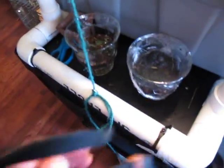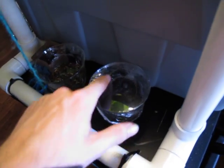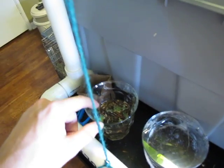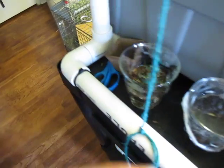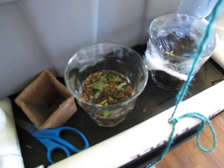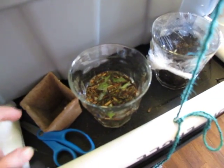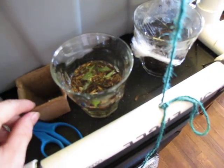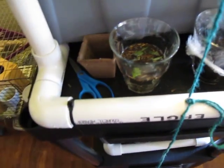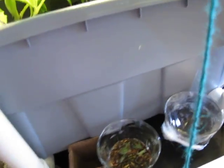Right down here we've got the banyan tree — it's going to be a bonsai. Then we've got a little seed starter; I've got some rooting compound brewing right here — it's crushed up willow branch ends — and a little peat starter pot. I'm going to try and clone my grapevine so I can grow it outside.